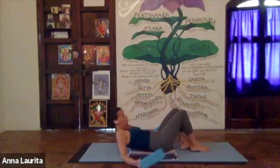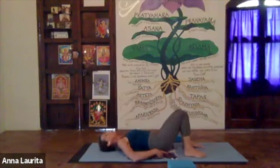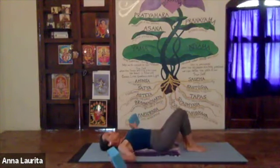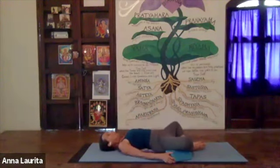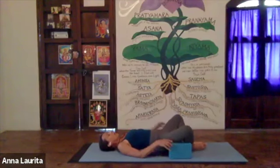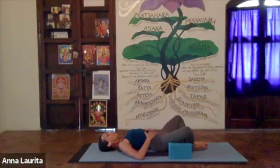So laying down on the floor is going to be Supta Baddha Konasana, reclined bound angle pose. Make sure you have a couple of blocks or supports. We're going to take the soles of our feet together as we open the knees. And bring your blocks under the thighs. You can also prop them a little higher if you'd like. Lifting the low back just a bit, finding a little back bend here. Hands on just below the navel.